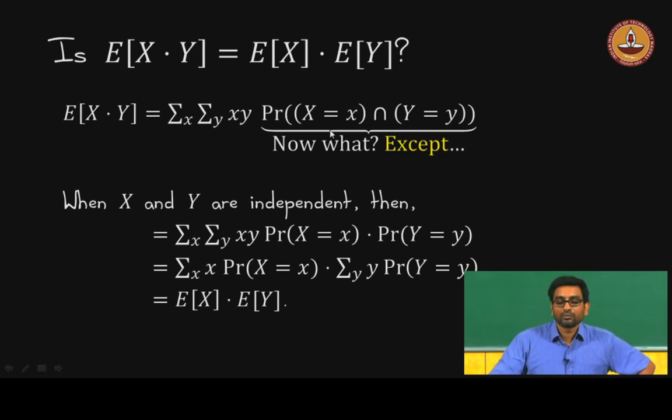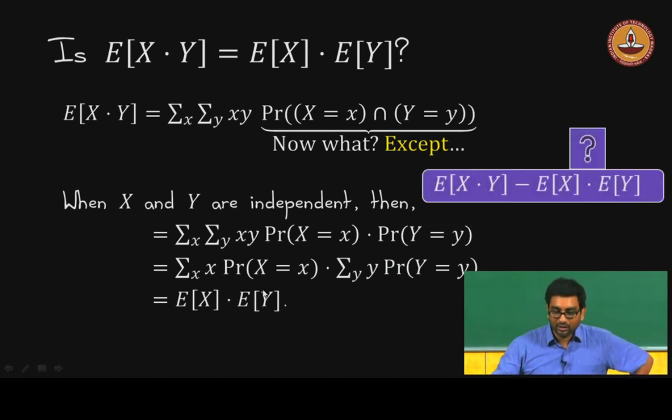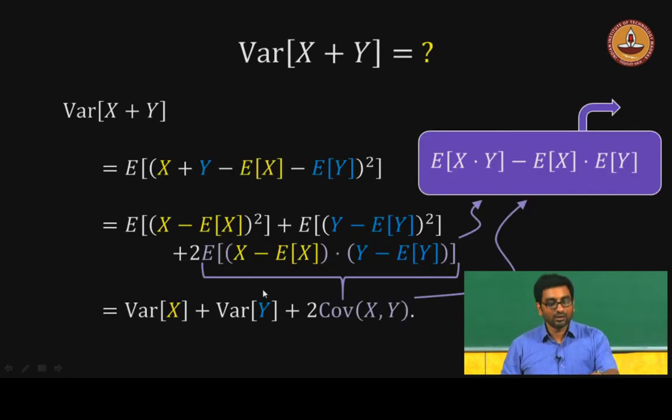You do not know what to do with the probability of X equal to x intersected with Y equal to y, except when the two random variables are independent. If the two random variables are independent, then you can replace it with probability of X equal to x times probability of Y equal to y, in which case it works out to be E of x times E of y. All right. So, essentially what that means is that when the two random variables X and Y are independent, you will get something similar to linearity of expectation, otherwise you will lose the linearity of expectation.